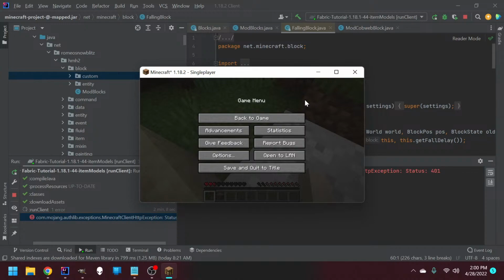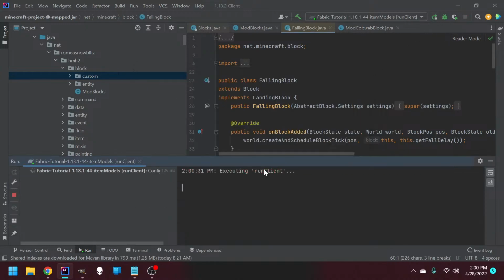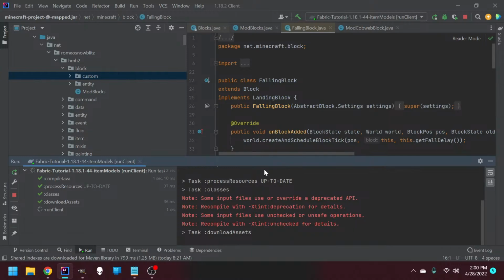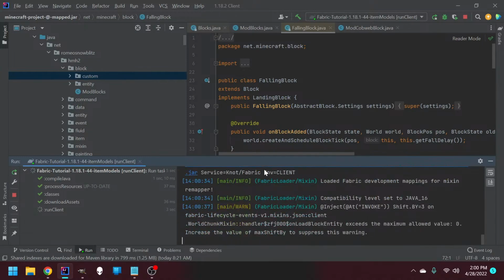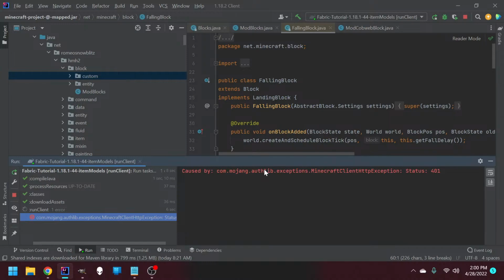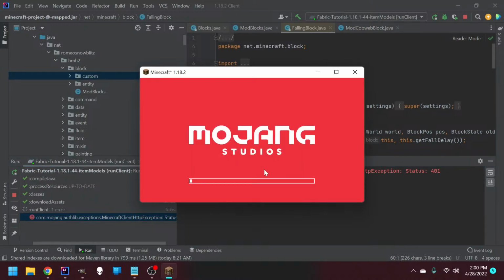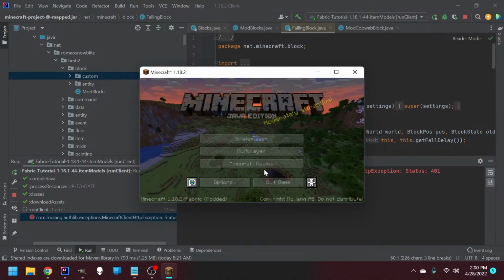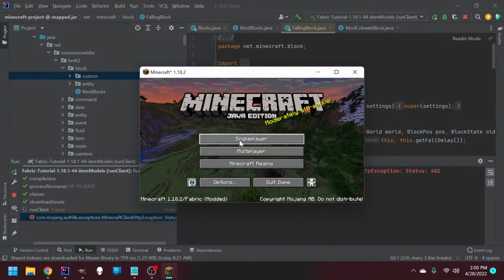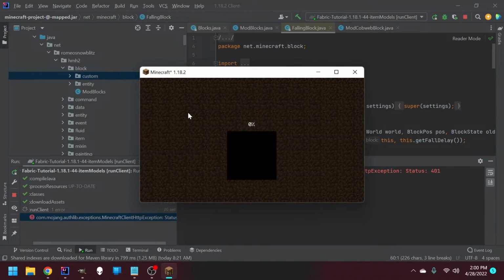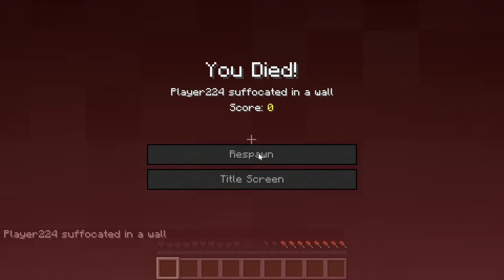I think the fact that when something is non-collidable, let's restart this, and this'll prove my method. If something is non-collidable, it'll suffocate you because it's a falling block, because you're not supposed to collide with it, and that's what's causing the suffocation. But I need it to be collidable because I need you to fall in it, or walk into it, and not be able to get out. Alright, suffocated in a wall.